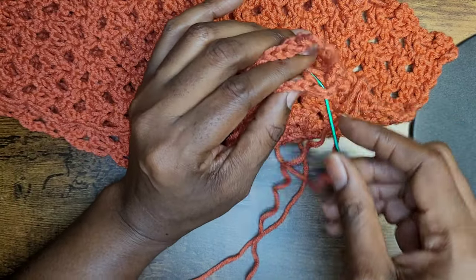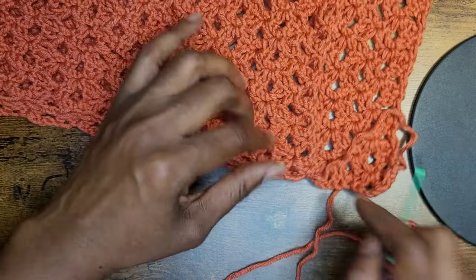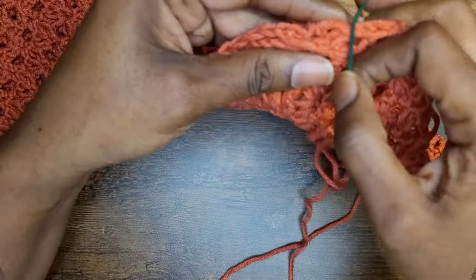I think this stitch is called a whip stitch. I don't know why I keep taking this needle back, but give me a second. I'll be back.